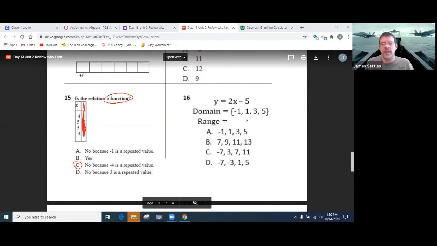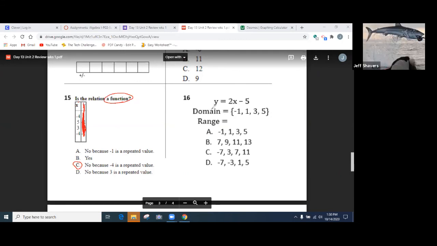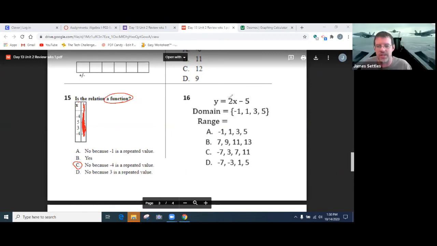All right, 16. So 16 is going to bring up something important here. Now, we actually know what the word domain means. You know domain means x's, but I want to pretend for a second that you're not sure what to do with this. We see a y equals equation. So what's our rule? When you see y equals equation, we go plug it in. Especially if you don't know what this means, they give me 4 numbers right here. So what should I do? I should go plug those 4 numbers in, and they're going to give me 4 answers.